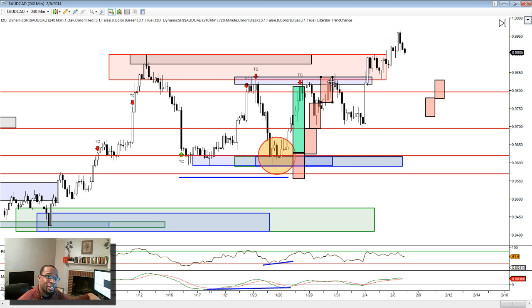Look at a baseball player. If you're a baseball player with a .300 batting average, that means you're getting a hit 3 out of every 10 times. You're one of the best in the league. How crazy is that? Trading is the same way. If you put yourself in the right scenario, you could be right 1 out of every 3 trades, 2 out of every 5 trades, and still be very, very profitable. So risk reward is great for the account, obviously, but more so for the psyche and the mentality, allowing you to stick to your plan and really see these trades out.